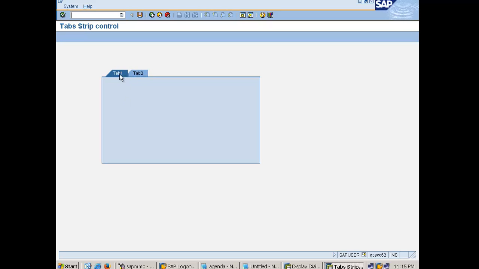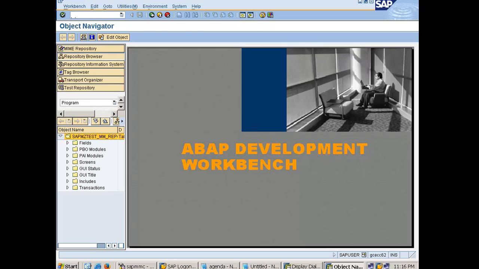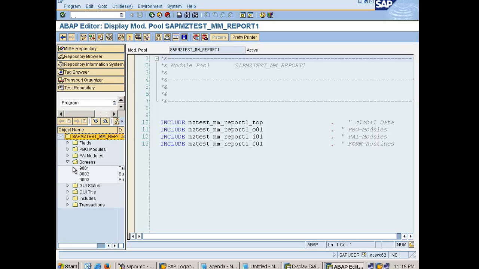So as of now nothing is happening. So the most important thing is that whenever we click on a different tab, we need to tell the system that the other tab should be active. So go back. Obviously it's not going to work because we didn't do the coding. So let's go to the screen 9001.